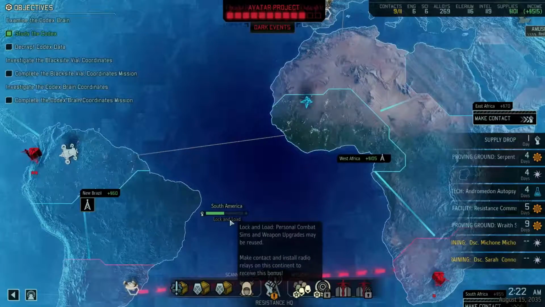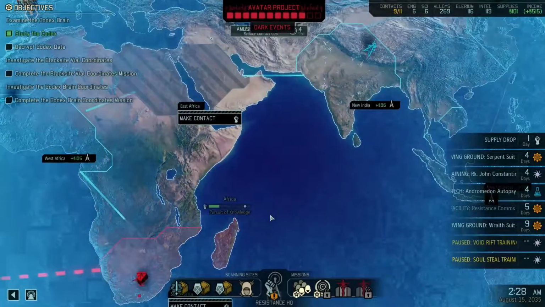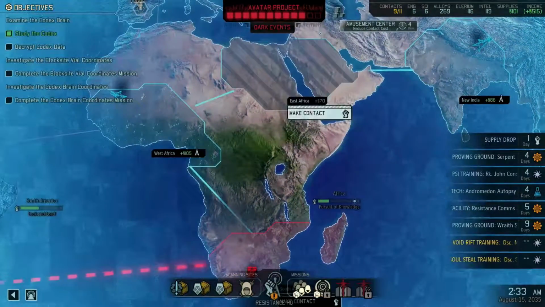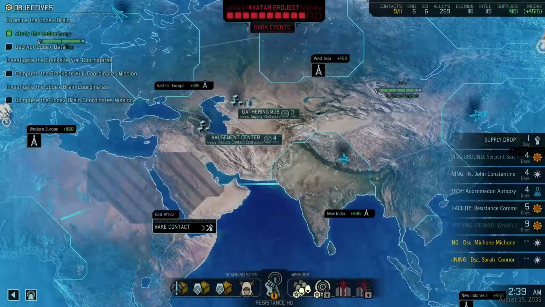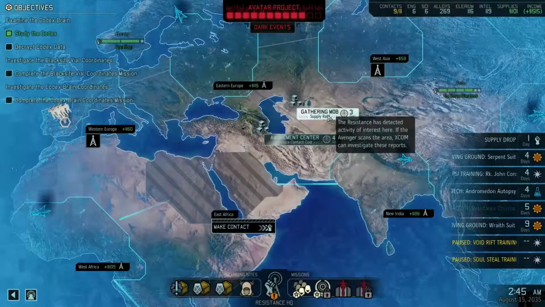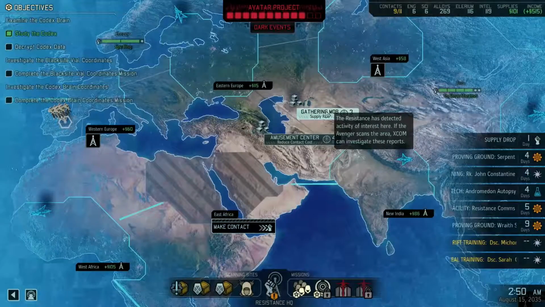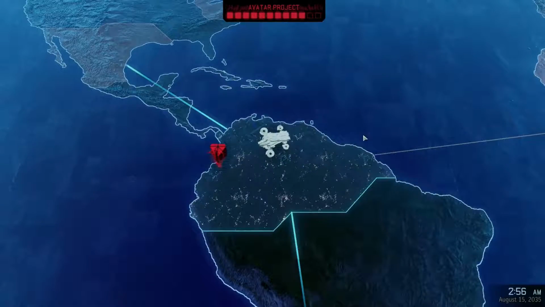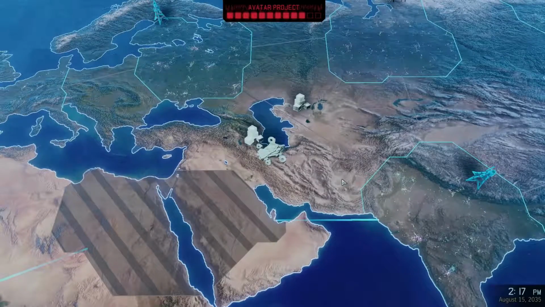What is lock and load? Personal comments as weapon upgrades may be reused. Okay. It's not all that great. Pursue knowledge. That one would be pretty good. I need to make contact here and here. This doesn't get us anything as of right now. I'm thinking about skipping this one. I don't know how much supplies it's going to get me. Yeah, because we're about to get our supply drop, and sometimes I don't know if those are worth the amount of time you spend on it.